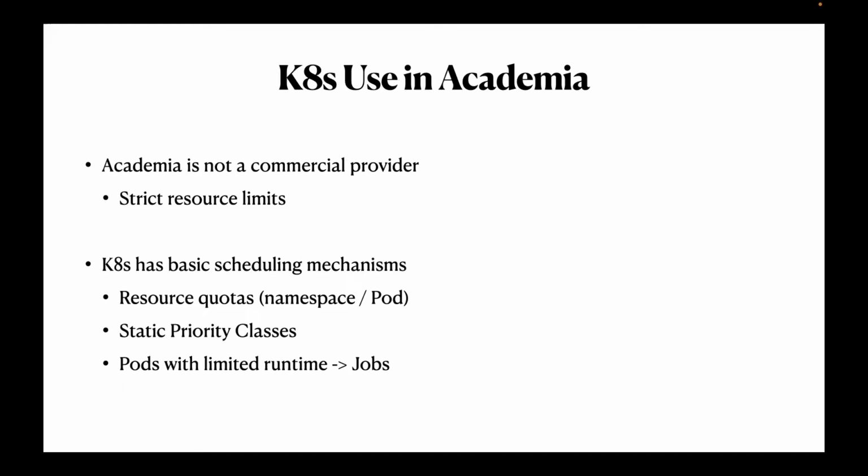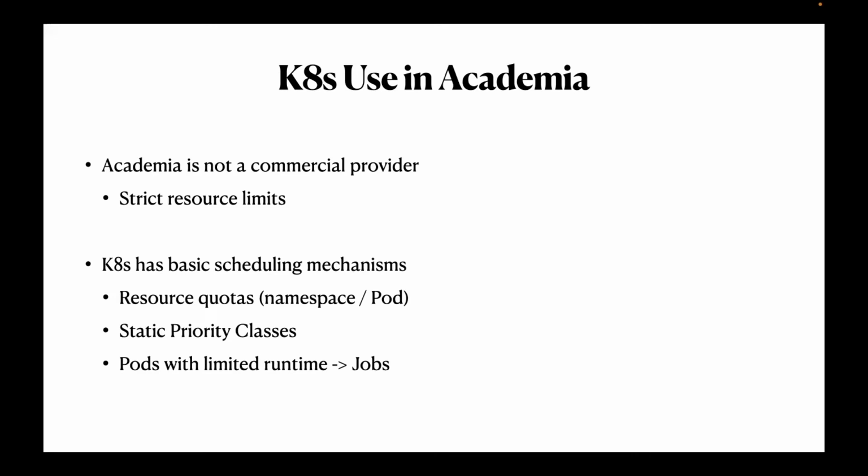For example, resource quotas, which are constraints that limit aggregate resource consumption. These resource quotas can be applied on namespace or on pod, or both on pod and namespace. And if they are applied on pod, I would like to add that we know either limits or requests on resources. And if these limits and requests are applied for a pod, the pod is guaranteed the requests, but the upper bound limit is just best effort and may happen and may not happen.